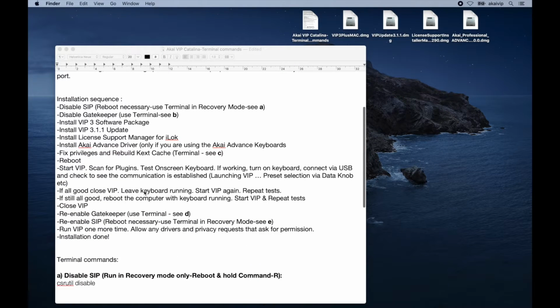So the first thing we're going to do is we're actually going to disable SIP. There are hundreds of little tutorials on YouTube for you to disable SIP, so I'm not going to actually show you that. If you just look up one of those and do what they say, it's very simple. Reboot the computer in recovery mode, Command-R when the Apple logo is showing, boot up, start up Terminal, and then we're going to enter csrutil disable and hit return, and then reboot the computer. That will disable the System Integrity Protection, which will allow us to access certain parts of the system. So without further ado, let's just do that quickly.